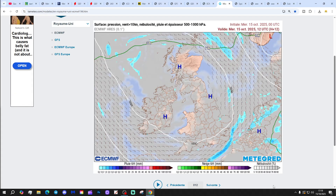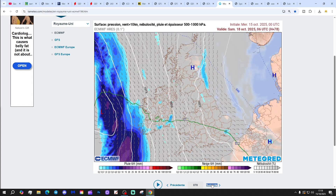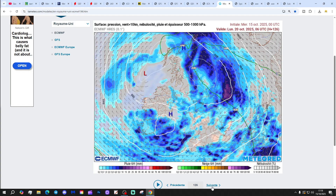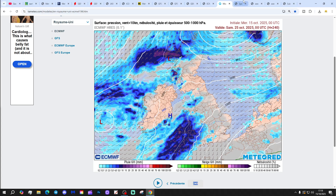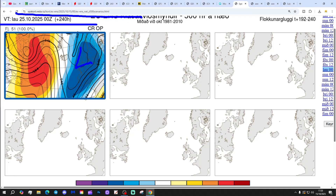This is the precipitation forecast based on the ECM run from tibetra.com up to day 10. There's going to be further dry weather today, but the dry weather is running out of road now. Getting into the weekend, a bout of rain is moving in from off the Atlantic with some wet weather. Heading up towards day 10, further bouts of rain too — this does look like a spell of very wet weather setting up from the weekend onwards. The ECM ensembles for day 10, getting us to the 25th of October — 51 out of 51 members of the ECM ensembles all have low pressure in north-west Europe, with a ridge in the Atlantic and cool air being fed in. So unsettled and potentially quite cool.